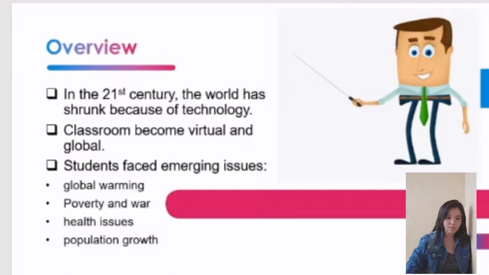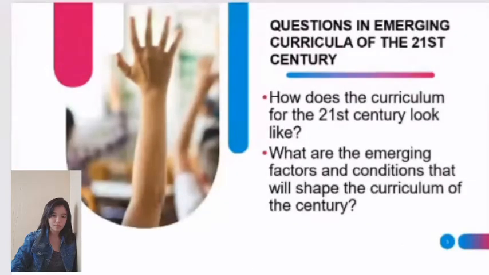GVC, or Global Virtual Classroom, is a collection of free online educational activities and resources. It aims to complement the efforts of governments and educators around the world to integrate technology into their classrooms. Students face emerging issues such as global warming, poverty and war, health issues, and population growth. Some questions on emerging curricula of the 21st century: How does the curriculum for the 21st century look like? What are the emerging factors and conditions that will shape the curriculum of the century?